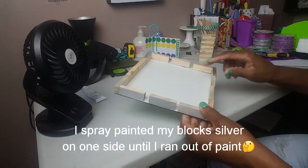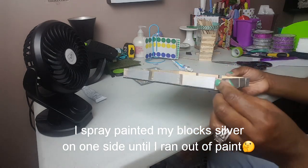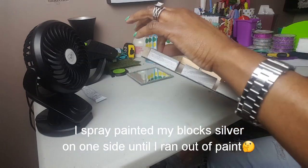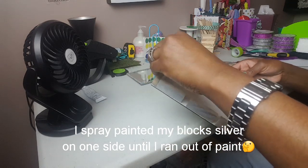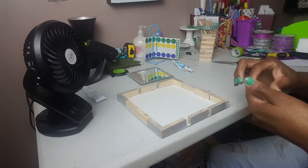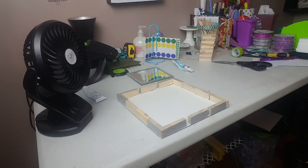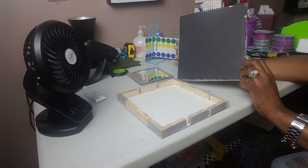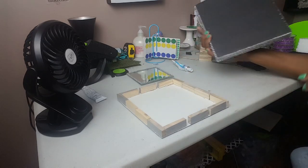I have a total of 4, 8, 14. And I screwed them up on their side just so you have some dimension on the side of the perfume bottle. So what I'm going to do now is add the backing, which is a piece of foam board from the Dollar Tree. I'm going to go ahead and cut that down to size and add that, just so you can have a clean finish, a nice back to it.